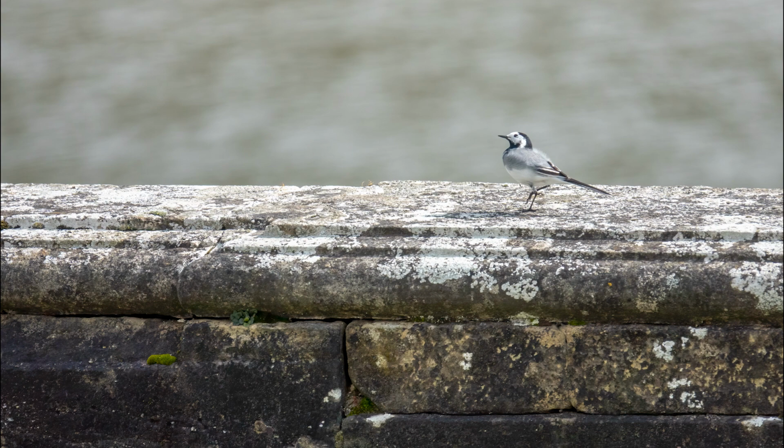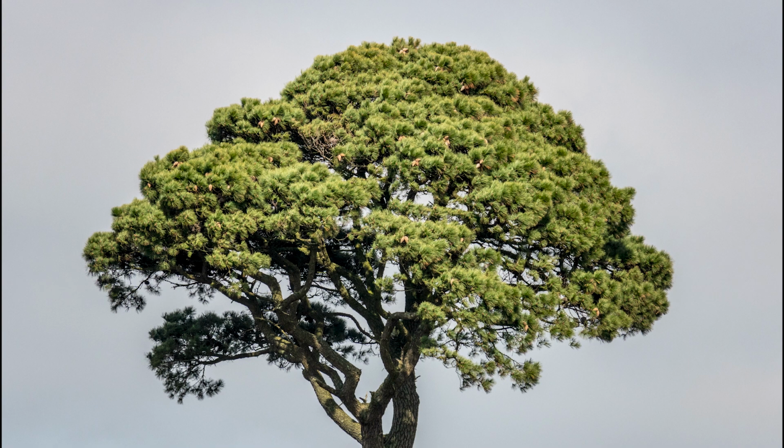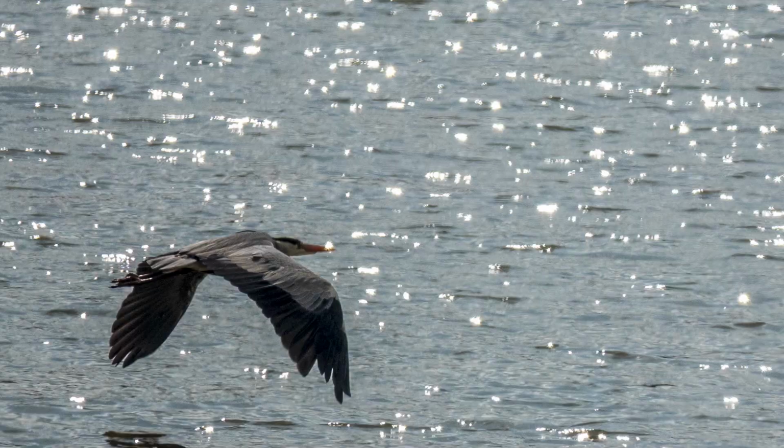And yeah, so a wagtail there, just having a little walk along the wall, which is kind of bizarre, but they're kind of cool birds as well. This is that tree that I was talking about earlier, which possibly has a nest in there. I don't know, I didn't see any other activity. Maybe it just landed in there for a second, then moved on. But I just thought it was quite a cool tree. It's almost like something you might see in Africa.